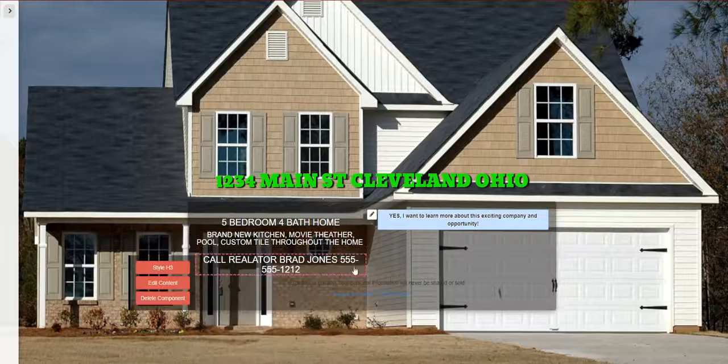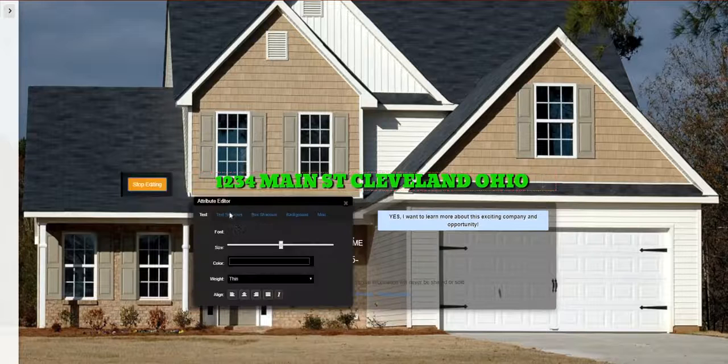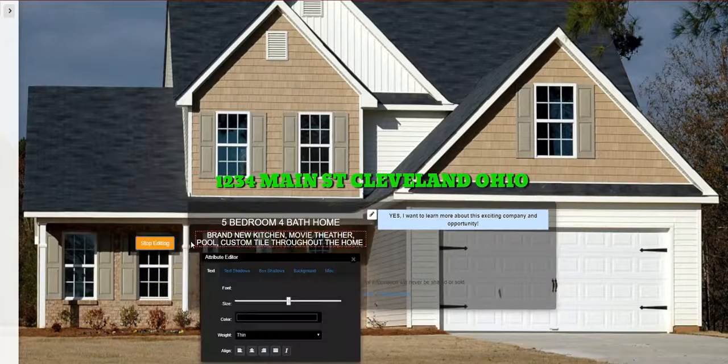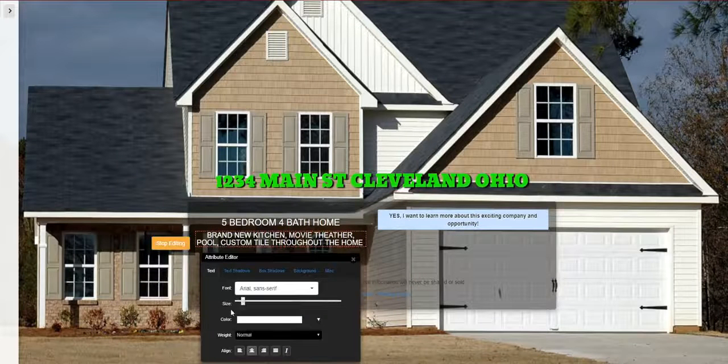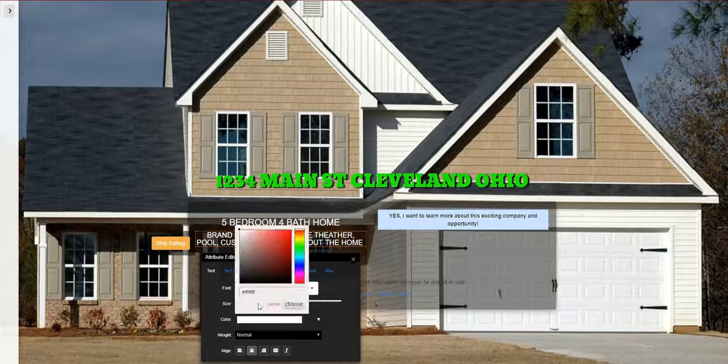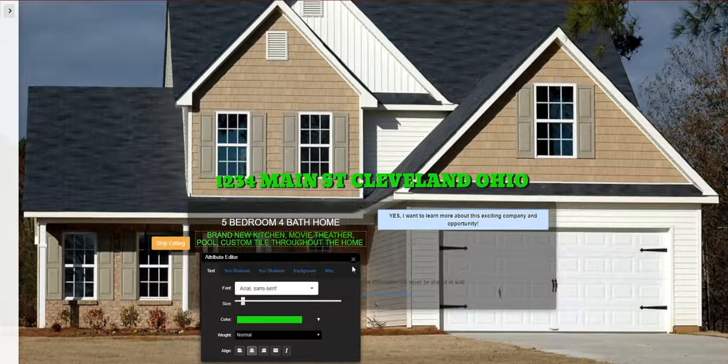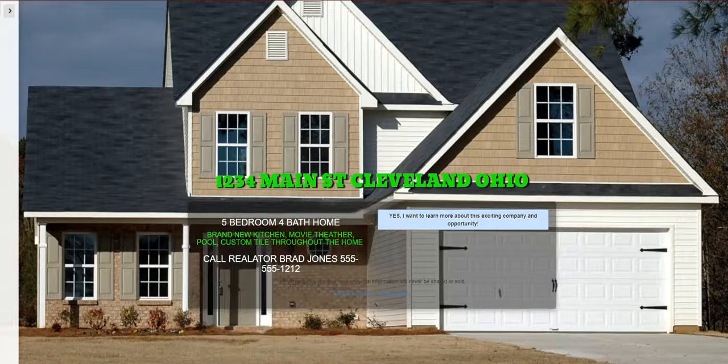And here's something that you could do too. Let's say I want to make it pop a little bit more. Maybe I want to use this green I used in my headline. I come down here and grab the green code. And I come over here and I want this middle text instead of white. I'm just going to copy and paste the code in the color box to pop a little bit.